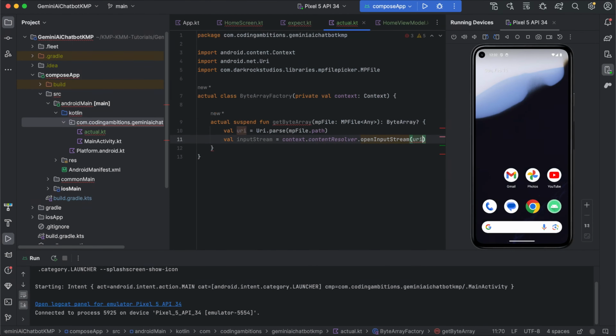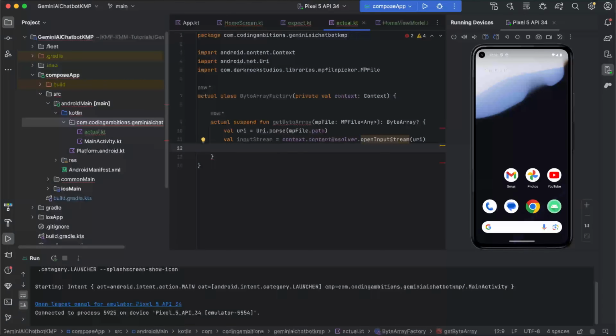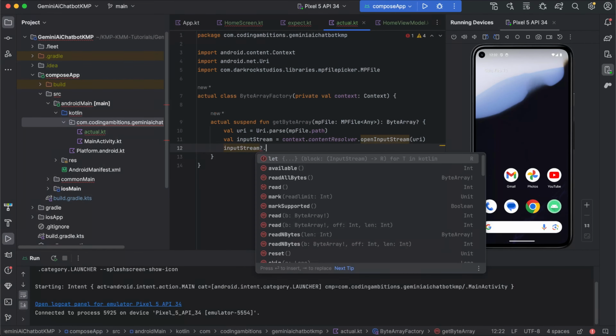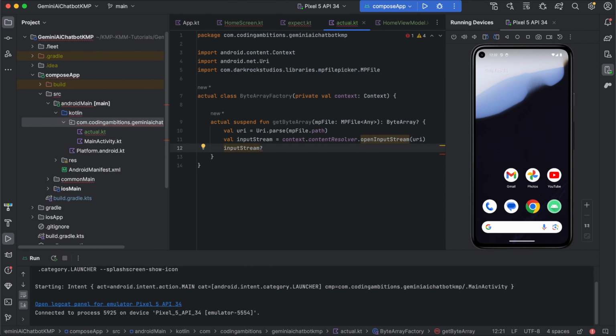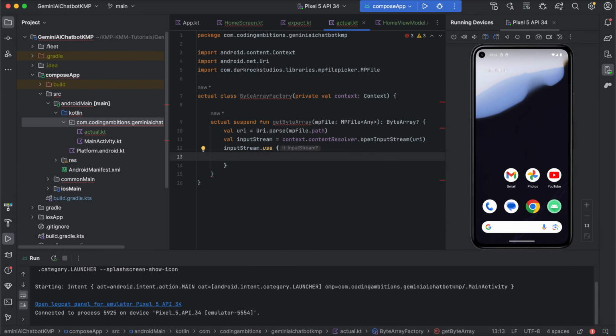So now let's pass that URI here, and then basically we can create one method here if we need, or else we can directly use stream.use, and then we can use this input stream.